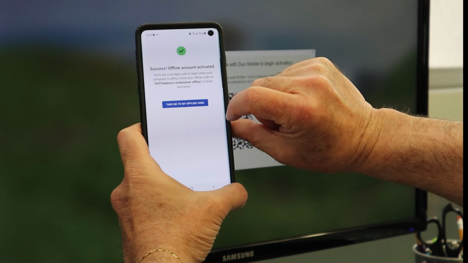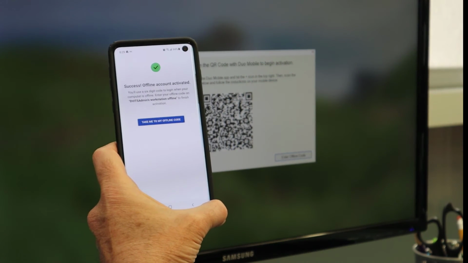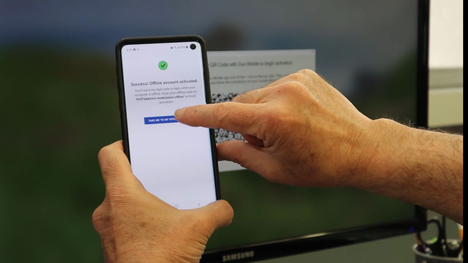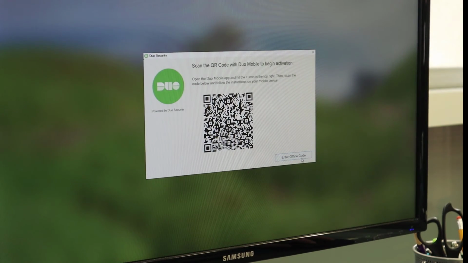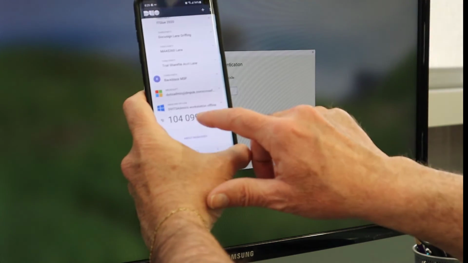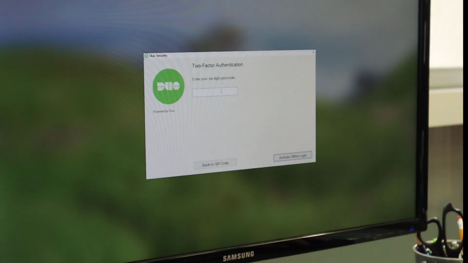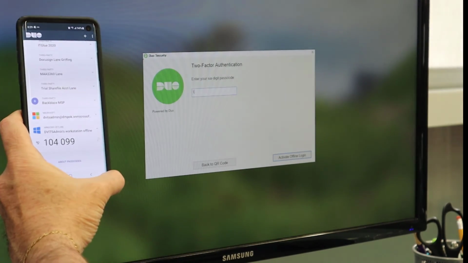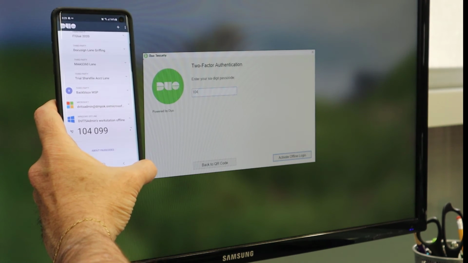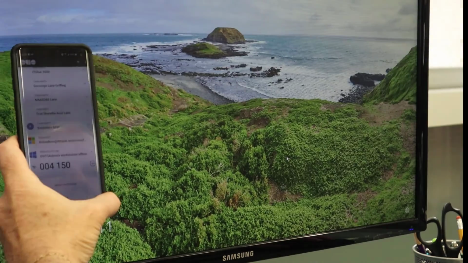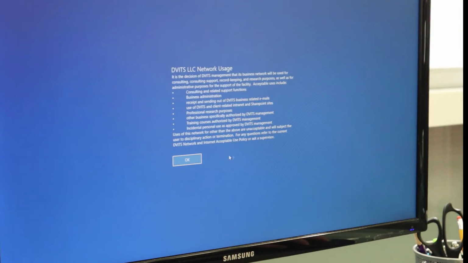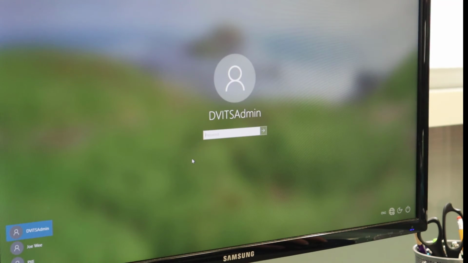You go ahead and save that computer name, and then for this authentication sequence it will immediately take you to your offline code. You will go ahead and enter the offline code that you see here. And you have just activated your capability to authenticate while offline.